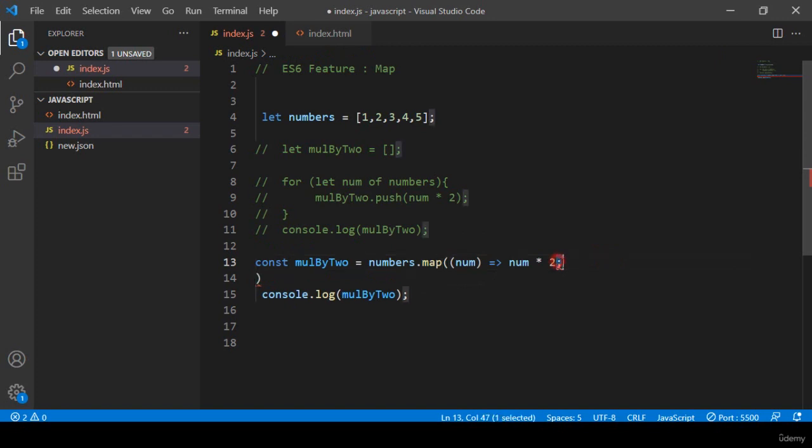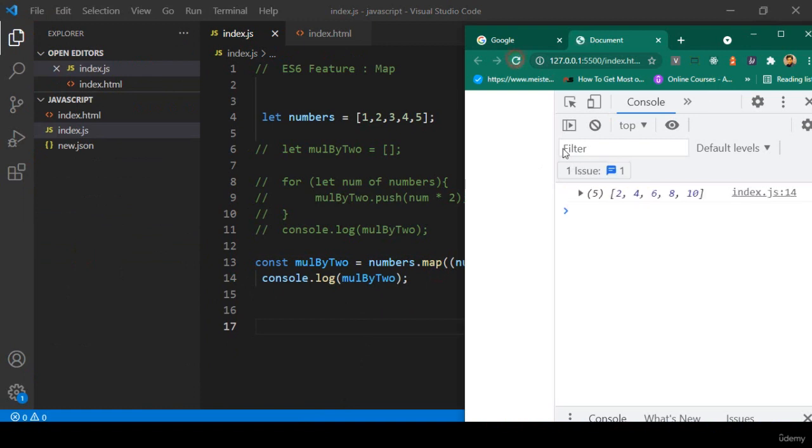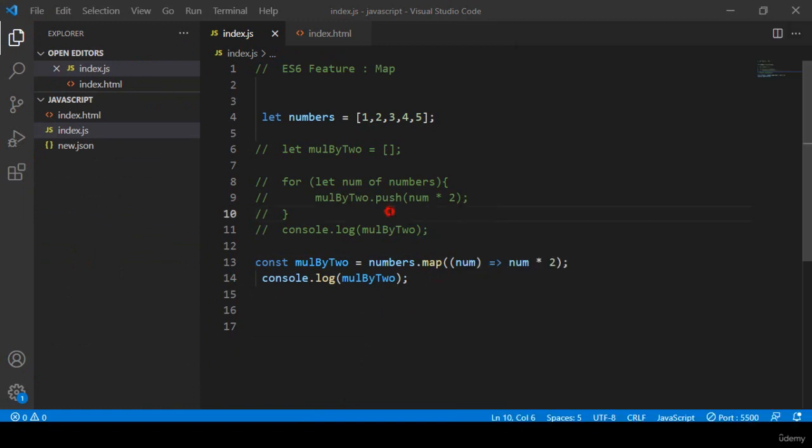Then I want to remove this part also. That is the same thing. Now I want to make it a single line. So now that is our arrow function. If you now click save all and refresh, the result is the same. So here that is the data with this array. If you want to get it by the object, then you can also do that work.